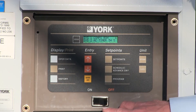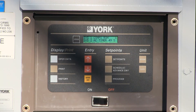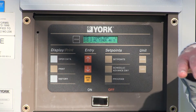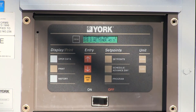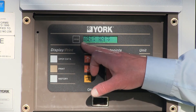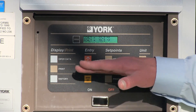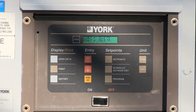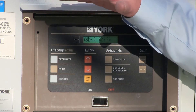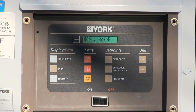Notice that it says system one compressor running one — system two is on a recycle timer. That's all normal. A chiller will always start with the least number of compressors and start staging up. At this point, you can push the operator data button and you'll notice the leaving chilled liquid temperature and the return chilled liquid temperature. It's at 77 leaving and 78 coming back. So the machine sees the set point at 42 and the water temperature at 78 — it's going to continue to turn the compressors on until it reaches that set point, then it'll turn the compressors off and stage accordingly.